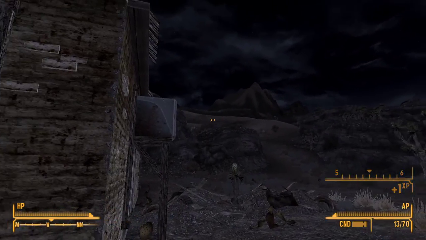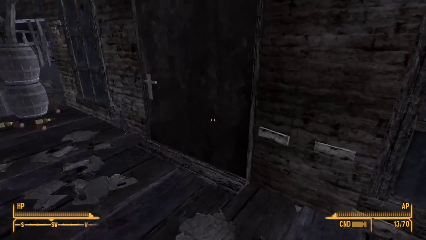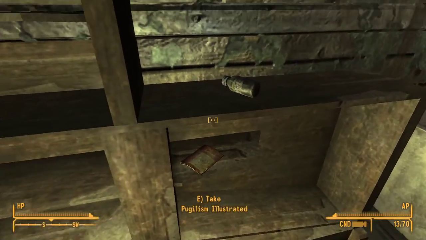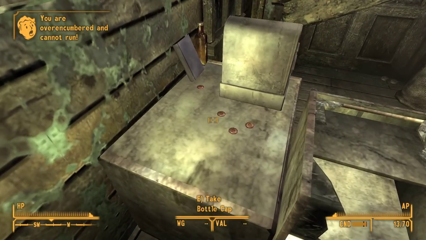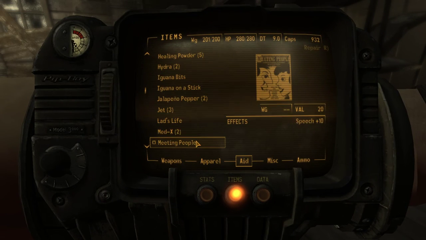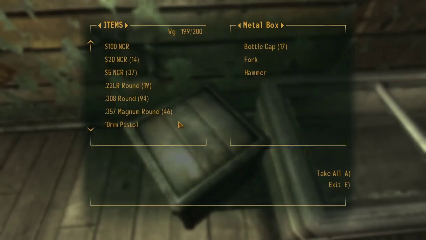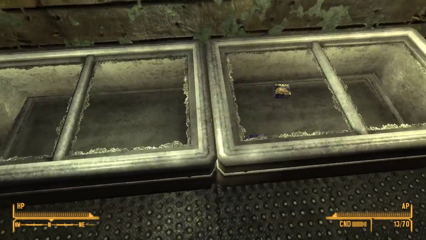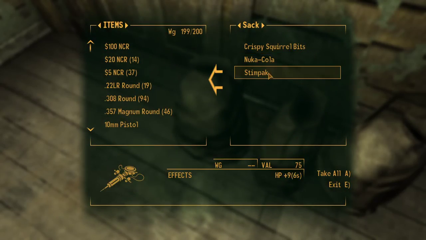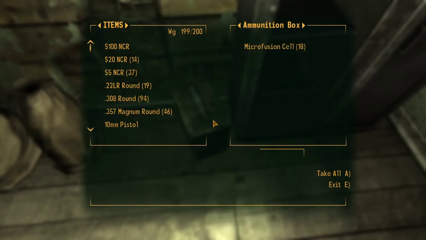Now, I would recommend not going up this hill and over in this area, because there are a bunch of giant rad scorpions there, and you'll probably die. Most likely, you'll die. There's a star cap in here. There's an unarmed skill book in here called Pugilism Illustrated. You can go ahead and yoink that. There's some money on the counter. There's a cash register. There's some food in here. Not a lot of it I can't take.